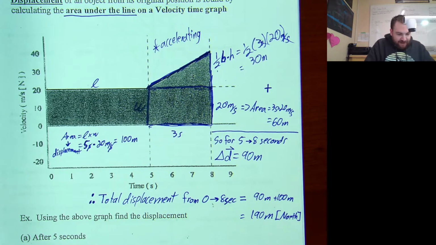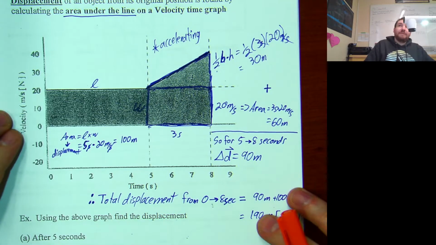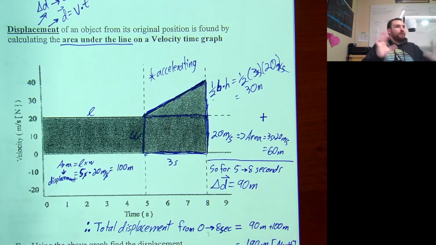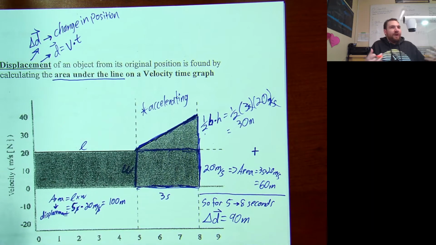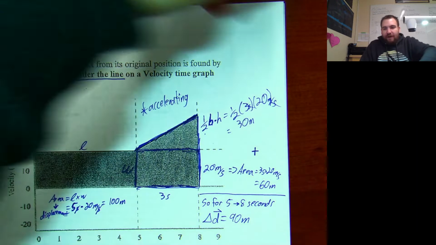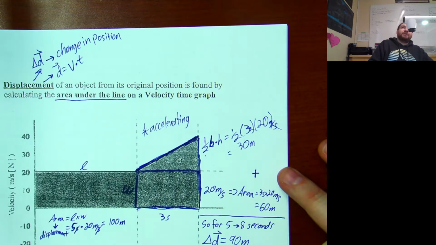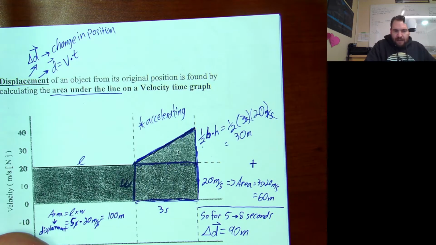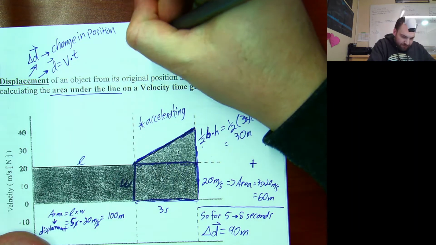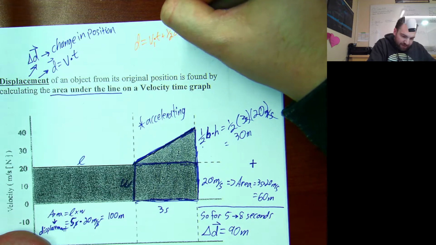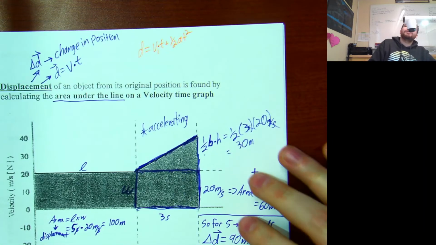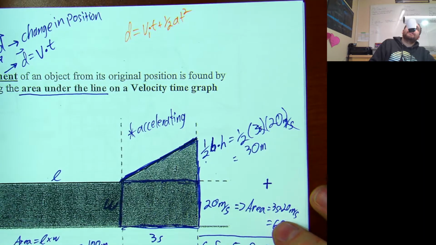So, here's what we've got. I'm just going to slide this down here. Write down the proof or don't. It's entirely up to you. But for those of you who are like, where are these kinematic equations coming from? Where is our justification for it? I will show you the last one. So the equation that I'm trying to prove to you is this one here. D equals VIT plus 1/2 AT squared. Sorry, I'm going to zoom this in a little bit so you can see what's going on here.